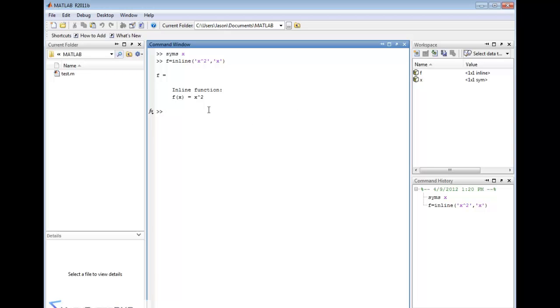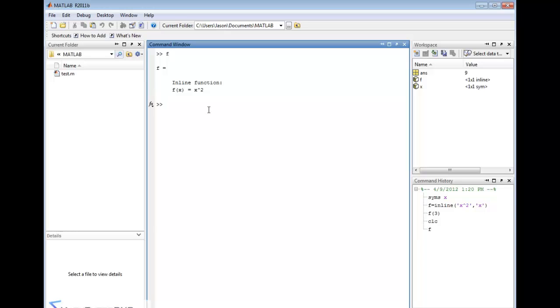Now this function behaves just like any other function we've defined. If you plug in a number, you get a number back, right? That was what we covered in the last section. Now what we want to do is calculate the derivative. So let me clear the screen to give us a nice clean slate. Our function f is defined as it is on the screen now, and now we want to calculate the derivative.